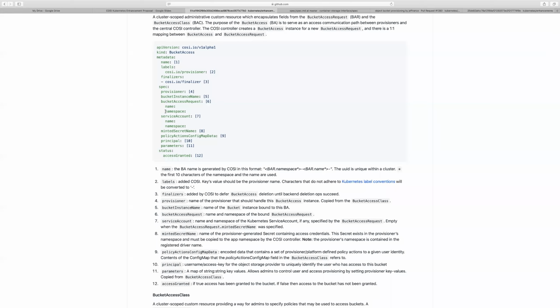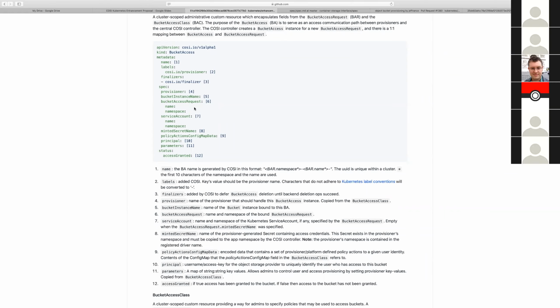No, we also need it for the finalizer, I think, right? So we said that the bucket will wait for bucket access to drop. But you can implement finalizers without having the explicit pointer. Well, can you? Maybe you can't. I don't know. I feel like this one-way pointer here has value and won't cause any problems. That's my opinion.